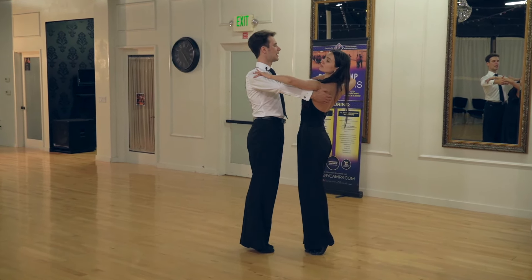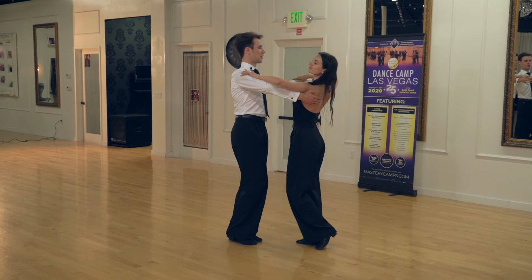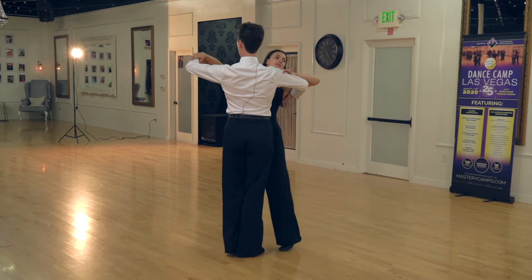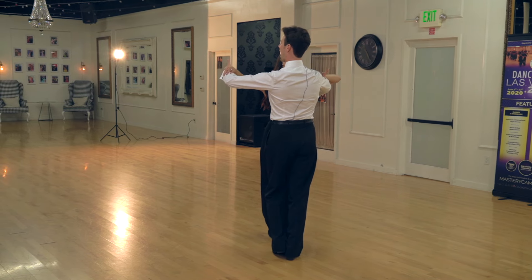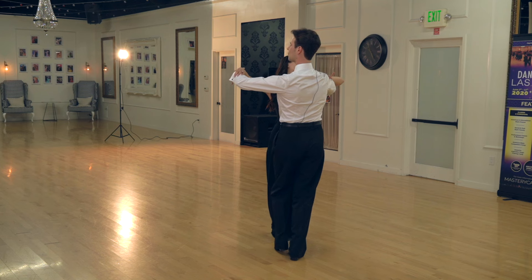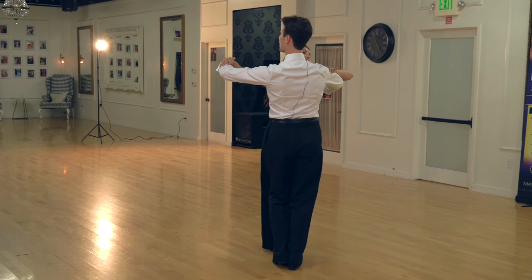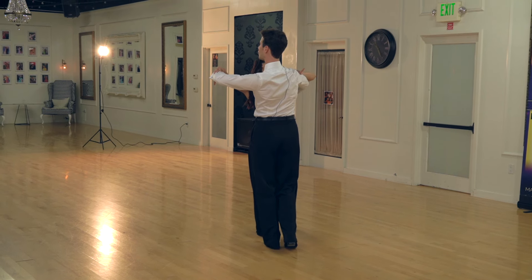For the next step, Lilia will be on the outside edge of the turn, so her rotation will be more pronounced here. We go slow, quick, quick. And of course, the man must do a heel pivot here — though heel pivot is the subject of another lecture. From here, as we go to the next step, we will have momentum that keeps rotating us to the left. We must use that momentum and isolate our body in order to finish that step. And then again, we have our natural spin turn — I step in between two feet, start my rotation to the right, keep on rotating, it becomes a side step, and then we lower.